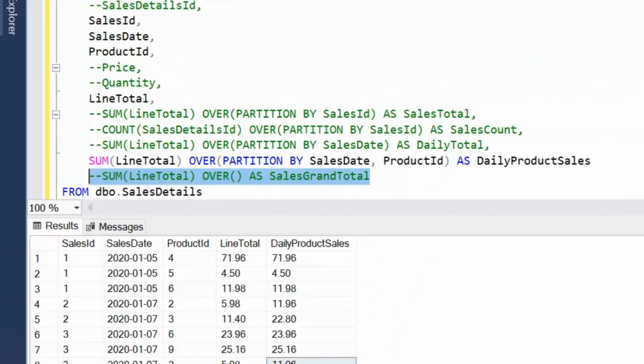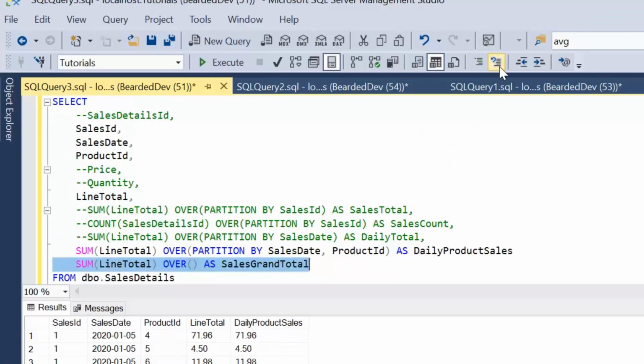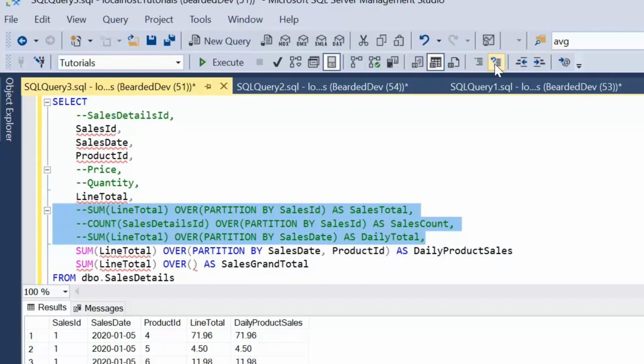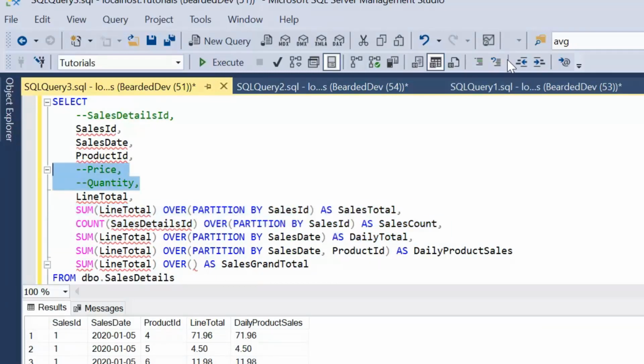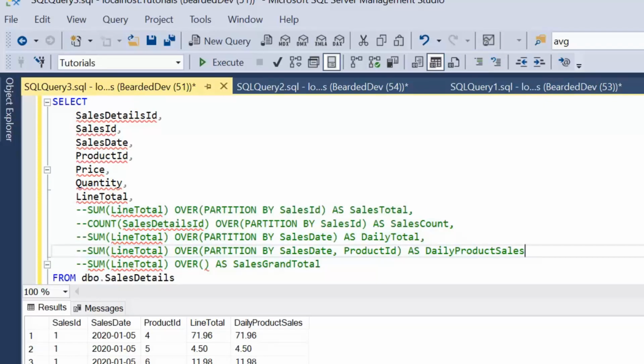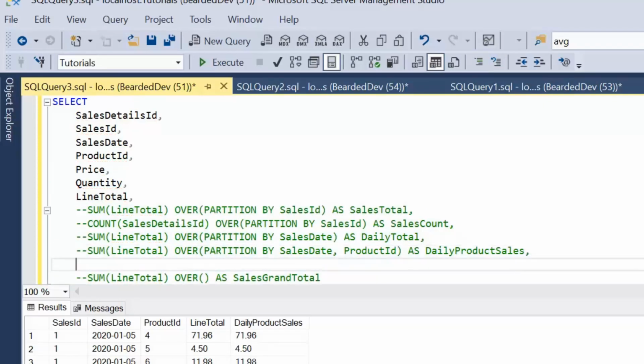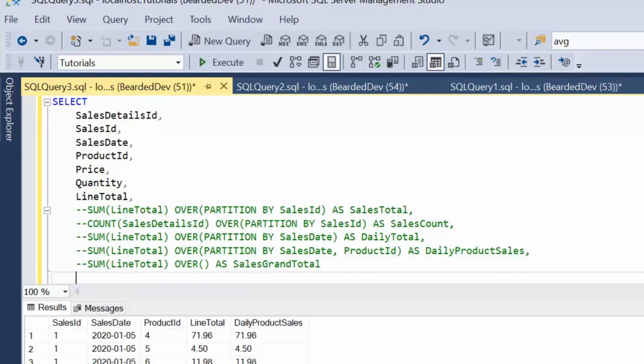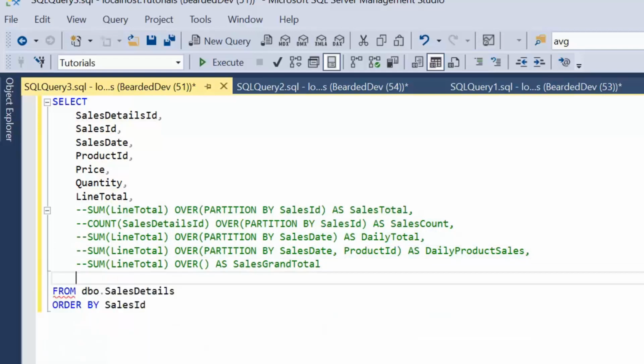The other benefit of using window functions, I'm just going to uncomment all of the rows we're missing, and in fact I will comment out the window functions for now. Is the other benefit is that we can use these values. We can use window functions to actually compute a percentage of total. So we can actually perform a window function over different partitions and use that to compute a value, which is what I'm going to show now.